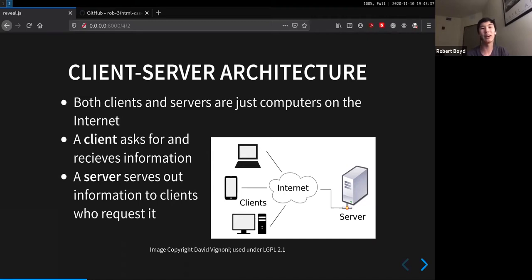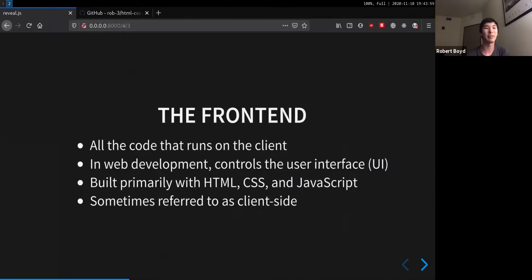So that's kind of a pattern you're going to see repeated throughout web development. But that's how a website actually works. So if you go to google.com, at least in a simplified way, if you go to google.com or any other website, your computer is going over the internet and talking to another computer that's owned by that company. That's how it works. Or in most cases, for large websites, they have many, many, many computers.